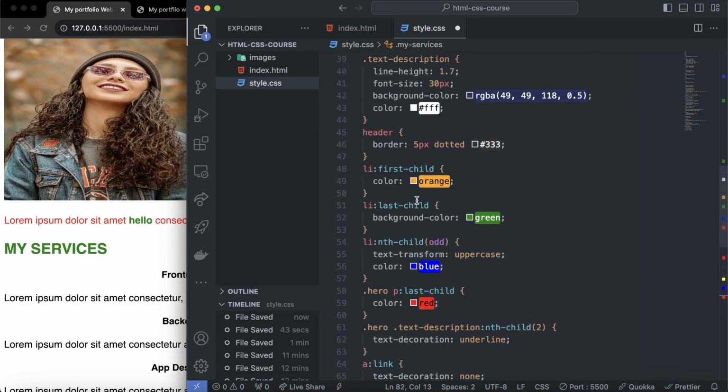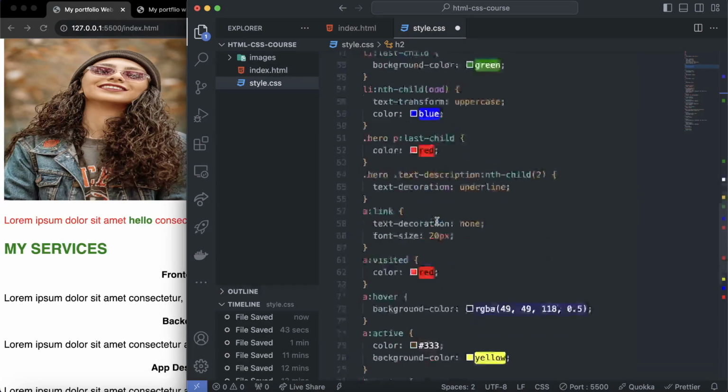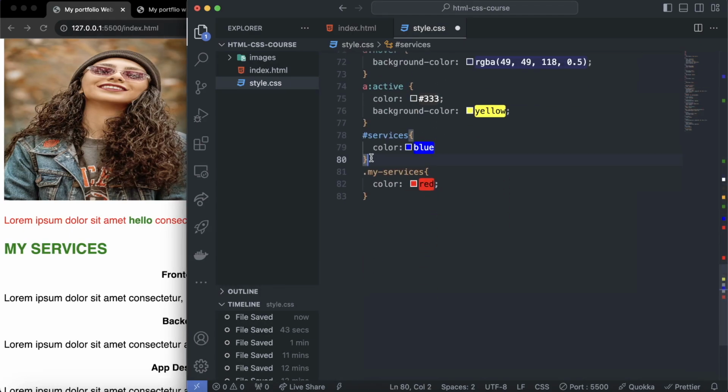So remember, up here we set the color to green, and now down here we are setting the color to blue, and here we are setting the color to red. The question is, which of these colors is going to be applied? That is the question. First, let's save this file and see what happens.